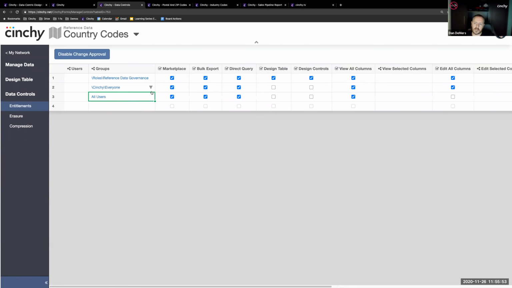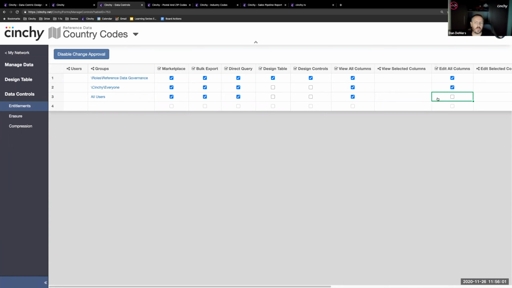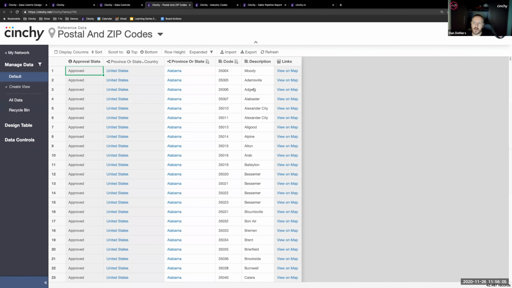We also go beyond that because we also open up our fabric to some of our customers and investors, and we share this data with them as well, but we don't allow them to propose changes to that. So there's country codes, here's postal and zip codes. You could see a zip code 35004 is related to the state of Alabama, which in turn is inside of the country of the United States. And I can follow that data. So you're seeing the graph of the connectivity of that data.